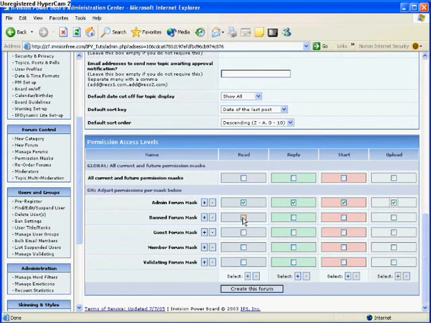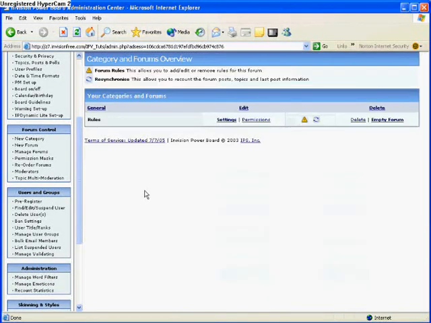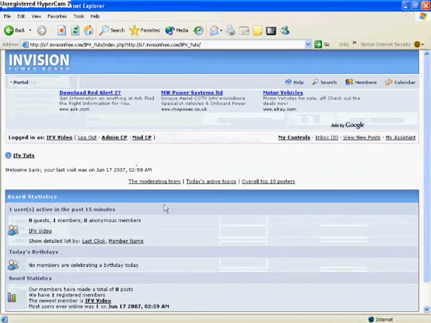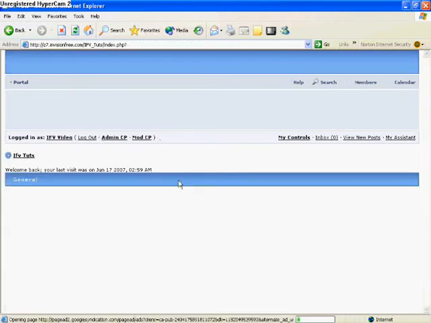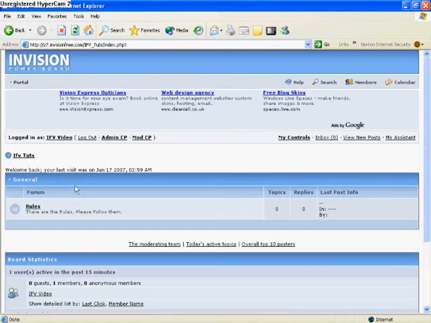Banned users can either view this or not. For the time of the video, we're not going to do it. Guests will be able to read it, and so will your members, and you're validating if you want them to. And now they will be able to read the rules in there. Then click create my forum, or create forum. There you go, you have your basic forum set up. Now minimize and view your forum, which you can't do, so click the banner and it will automatically load your forum with the bit you just did.